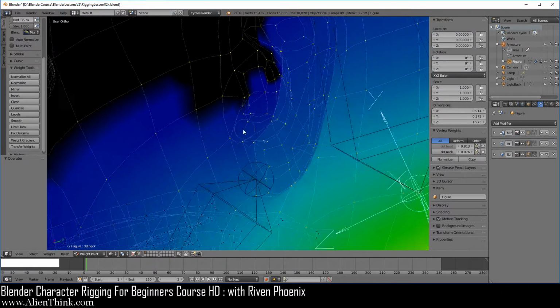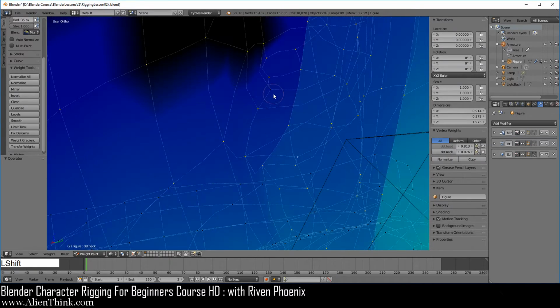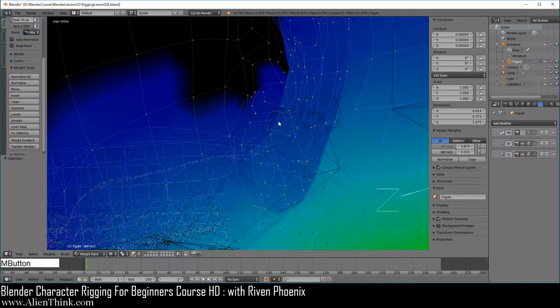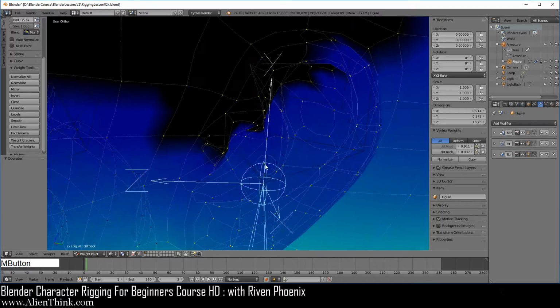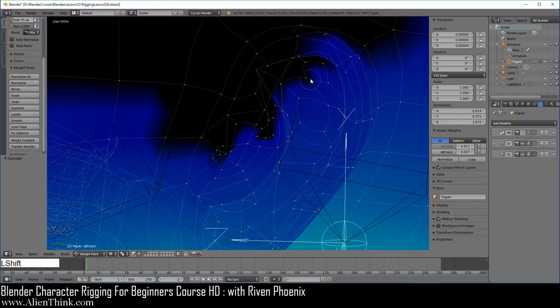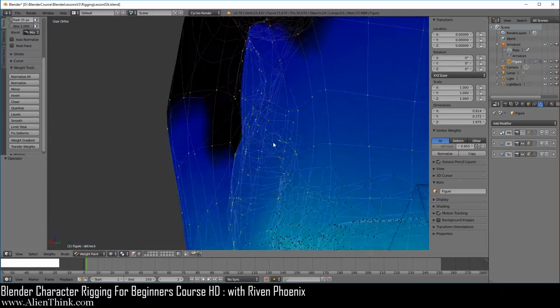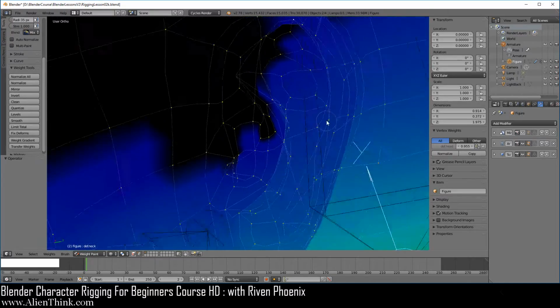Okay, and I'm just going to make sure that, okay, I see another vertex over here, click it. And I see another vertex here, click it. Okay, so I just want to select the entire ear. I see another vertex here, I'm going to click it, and that's about it.